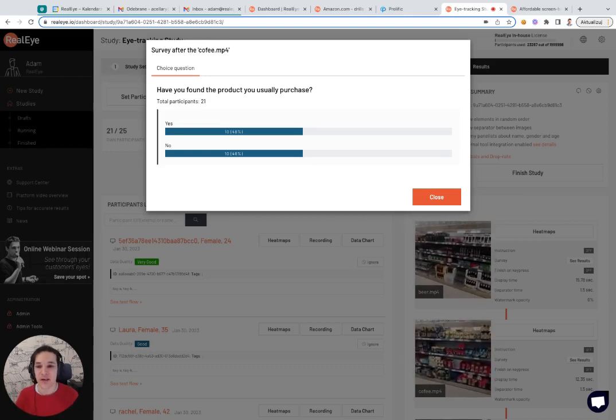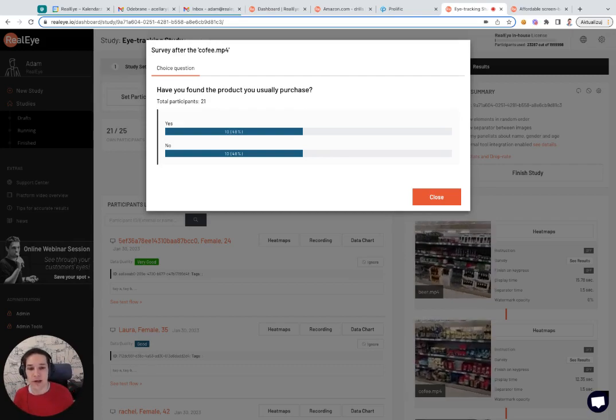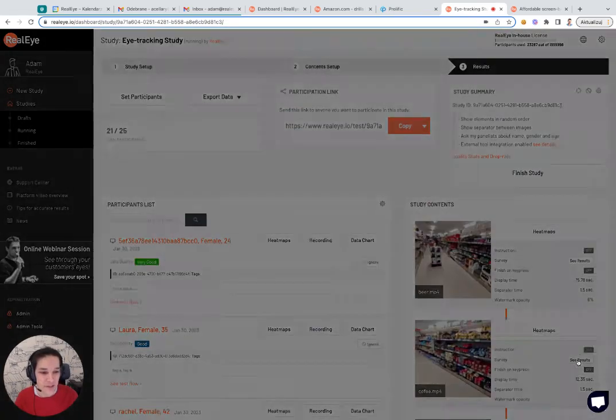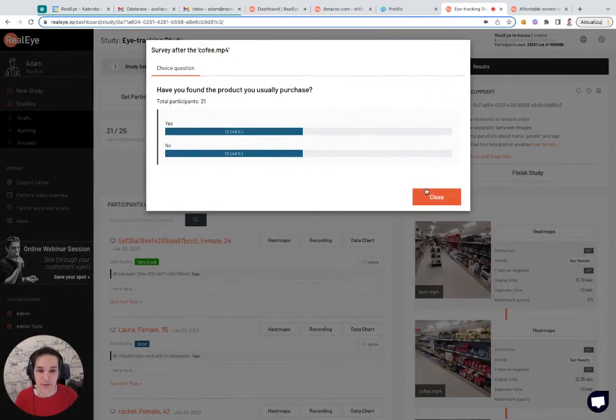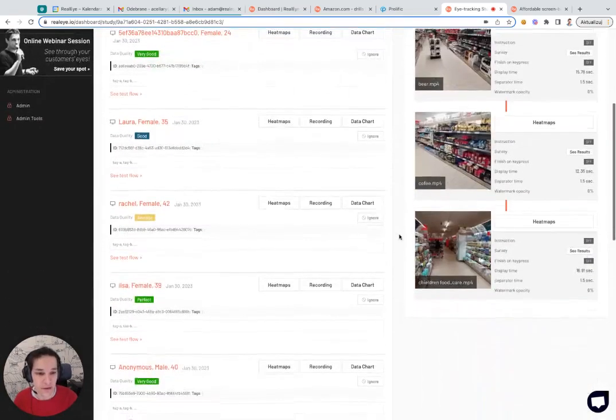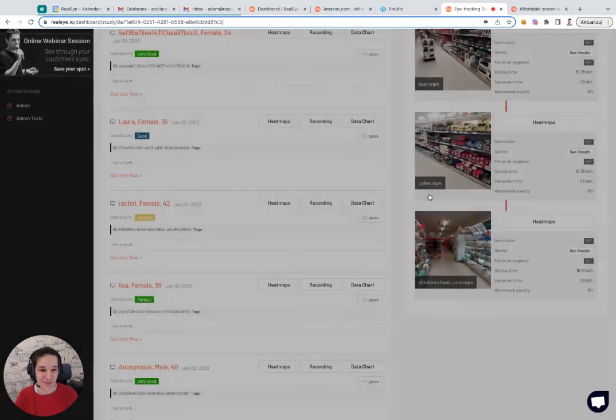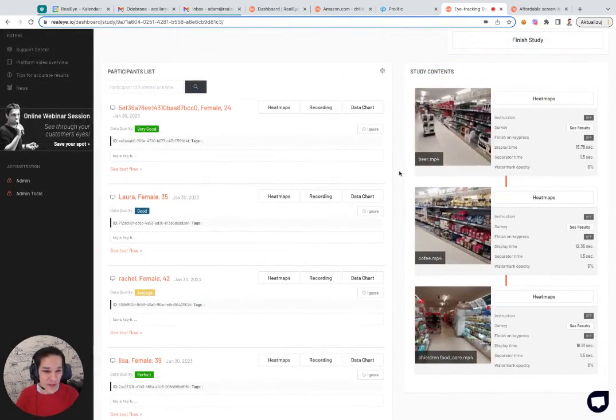Again, we have collected around 20 results for this study. Usually what we observe from our customers is that they invite higher samples, something between 80 and 100 per cell. In this case, let's see what we can get out of 20. Okay, coffee stand, yes, no, 50-50. 10 panelists have found their coffee, 10 not. And for the kids shelves, the majority of our panelists haven't found anything important for them.